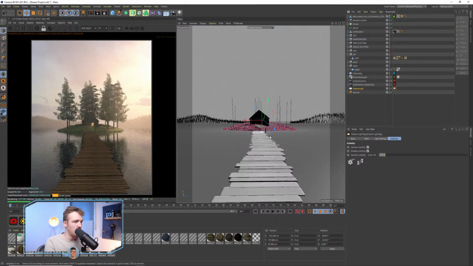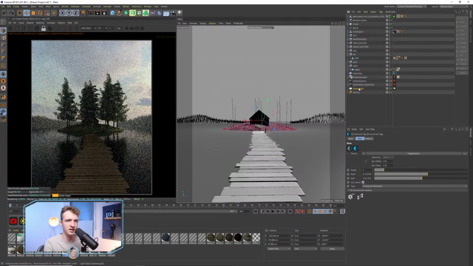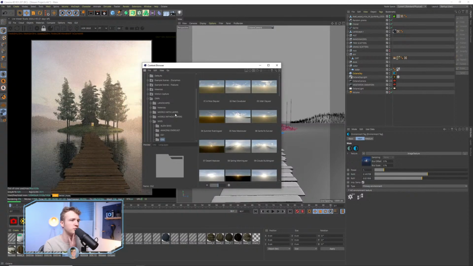And I think I also wanted to change the sky. I wasn't happy with the sky, and I tried to already last time find the sky multiple times, but I did not find a good one yet. So let's go to my content browser here. And content browser is basically just your own library of the assets that you have, and you can say whatever you want here.